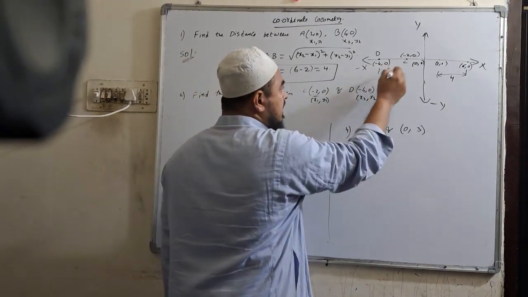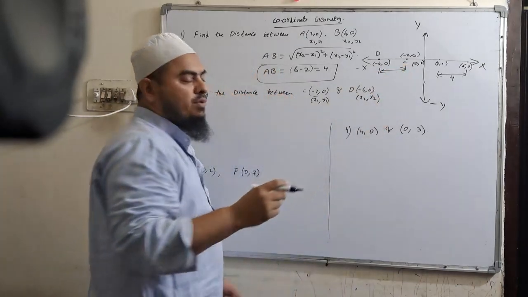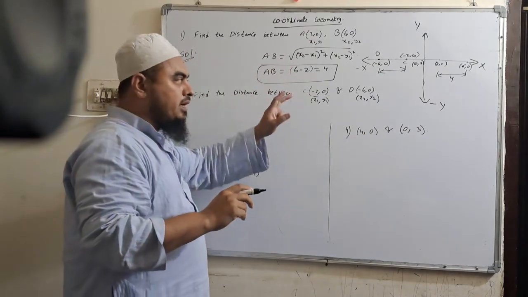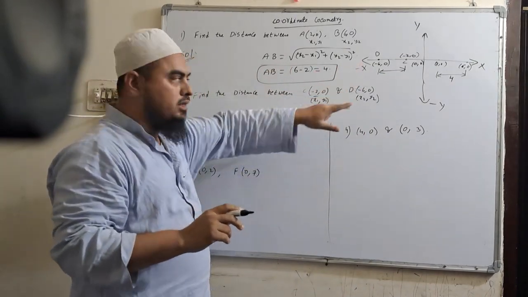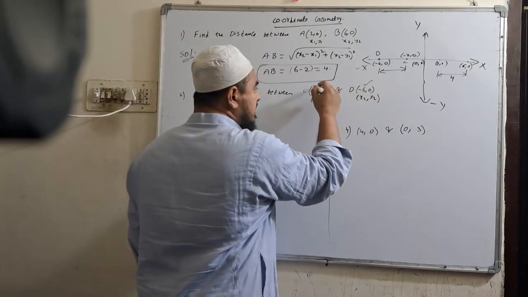So now if you want to find the distance, they are asking to find the distance between C and D. Even no need to draw the graph in the exam. If they ask for 1 mark and they don't mention to use the graph, unless they mention to use the graph to find the distance, no need to draw the graph also. You have to just find the difference between this and this.